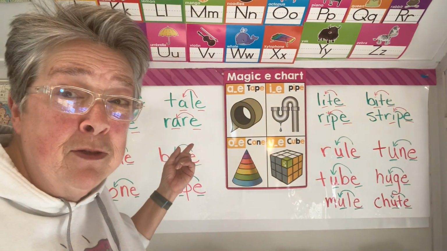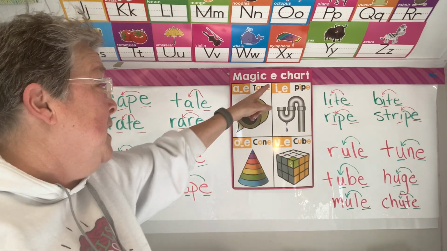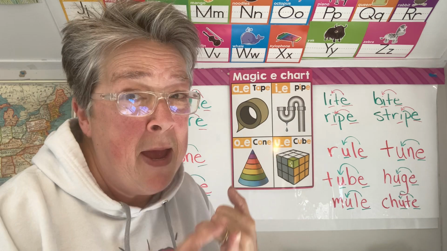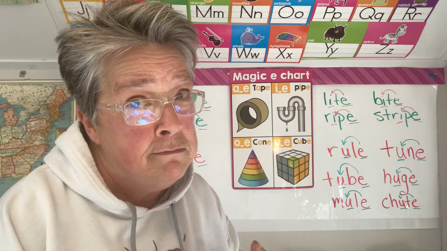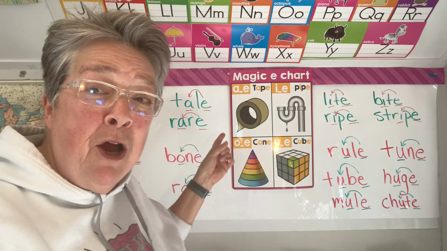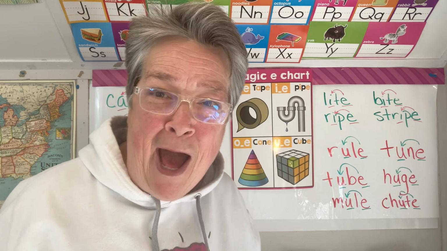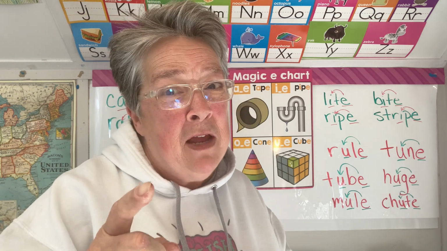Why does English have this one little rule that gives so much power to the letter E, the vowel E, making it both a magic E and a bossy E? I don't know, but now you have a better understanding of the magic E or the bossy E. I hope. Have a great day, friends.